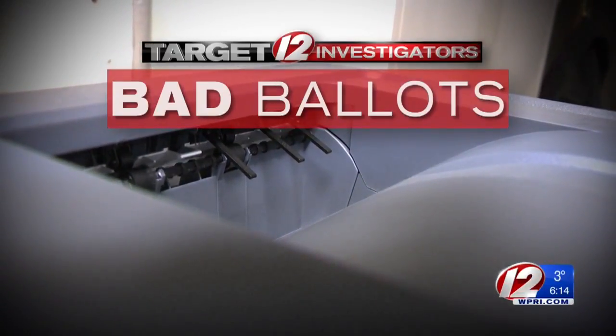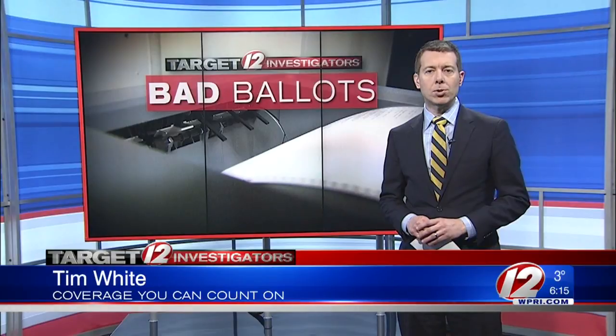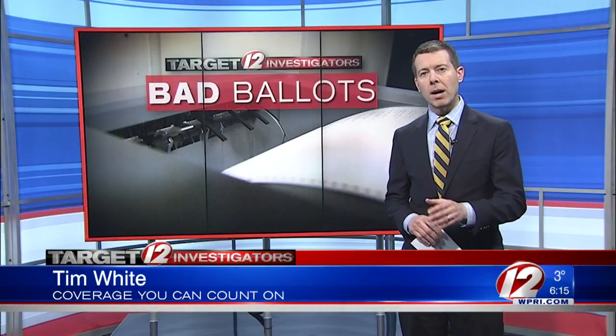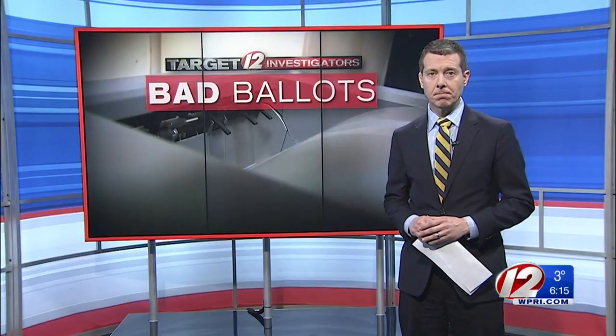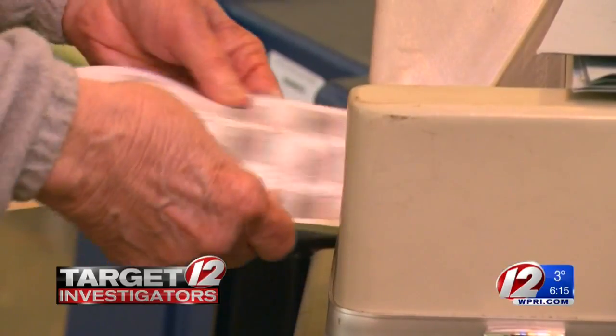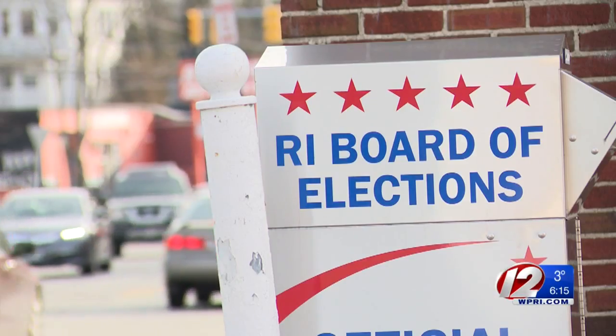More than 1,200 ballots had to be remade by a state employee on Election Day. The problem was with the emergency ballots printed on demand at your local city or town hall in advance. Bad ballots like this one, missing a border of black dots, can't be read by the DS-200 scanners. On Election Day, voters know when their ballot is rejected right away — but with emergency ballots, the problem isn't known until it's too late, so they have to be remade by someone else at the Board of Elections. Board of Elections Vice Chair Steven Erickson says the ballots are remade in public with witnesses, and the originals are kept — never destroyed — so there's always the opportunity to review them.